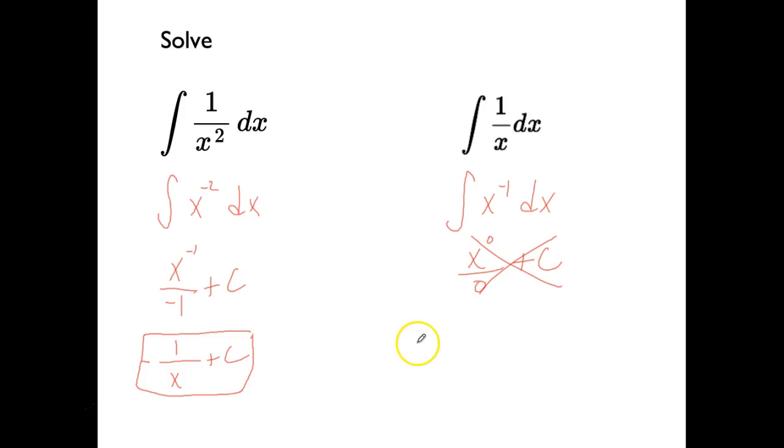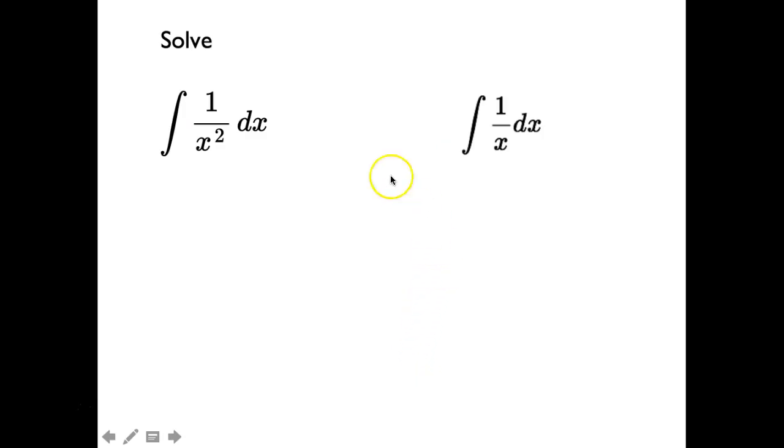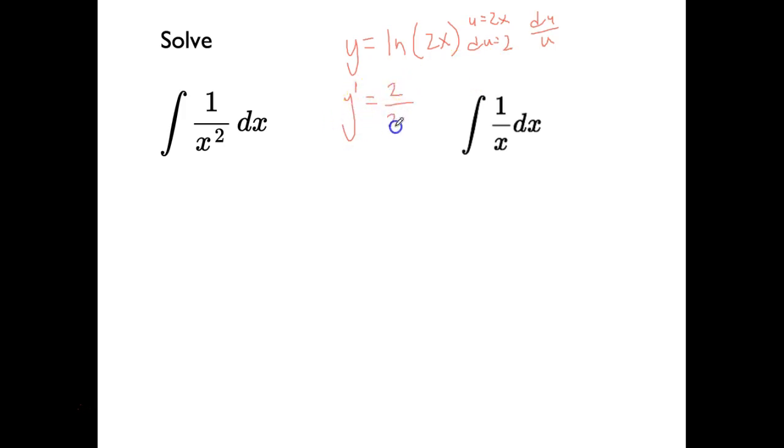Okay? But how about I show you guys something? Let me see if I got it on the next slide here. Okay, I didn't, but let's say I have the natural log of 2x. And I said, take the derivative of that. Well, if you were to take the derivative of this, remember, the derivative is going to be du over u. And remember, your u is going to be the stuff on the inside, and du is going to be the derivative of that stuff, which is 2. Okay, du over u would mean 2 over 2x, which is the same as 1 over x, right? So if you were to do the opposite of this, you get natural log.